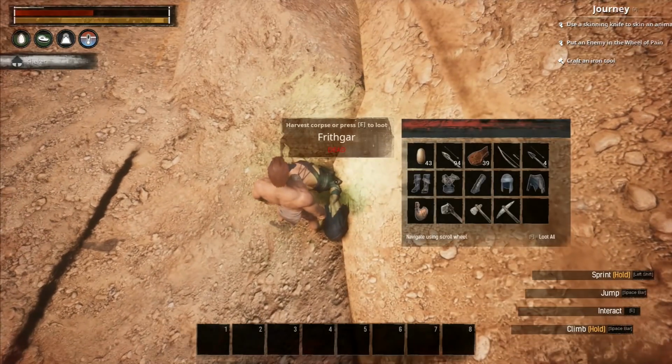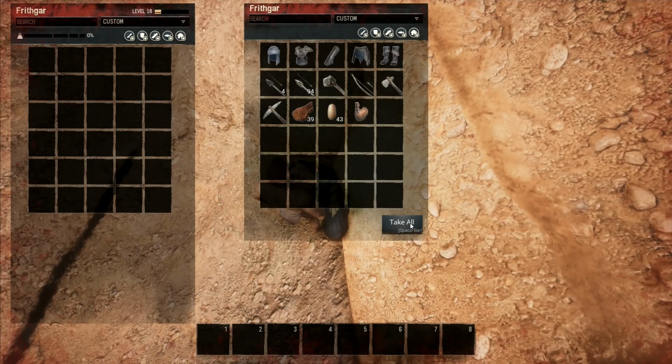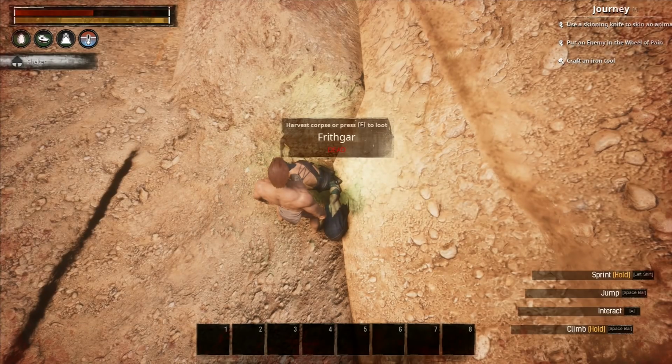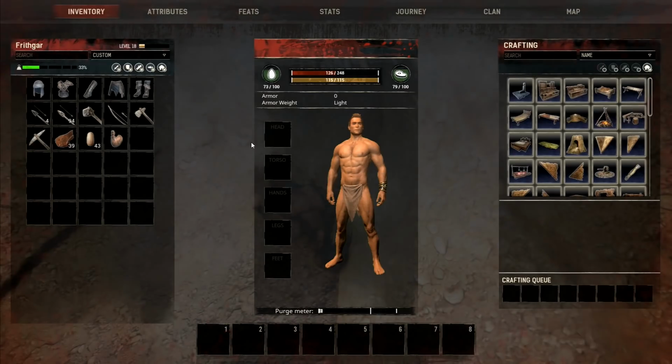And there is poor Frithgar. Press E to loot. There, right. Take all. Like that. And anything else I can do? I've got everything, I think.